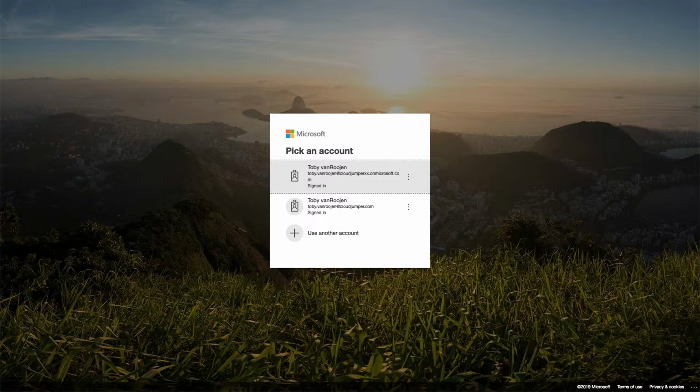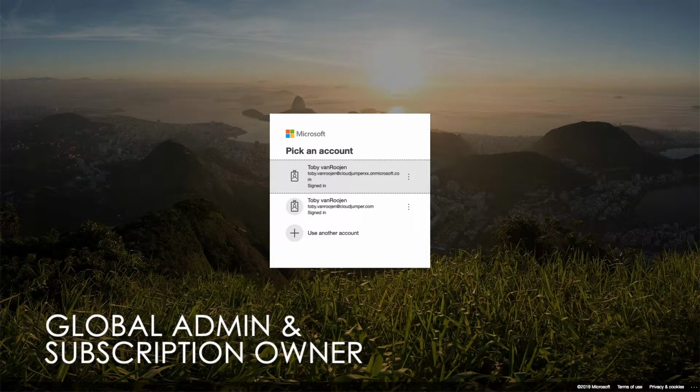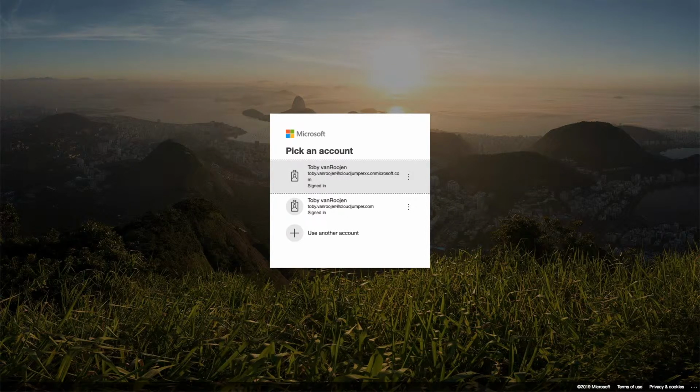Or if your CSP doesn't have the right credentials yet, or you haven't figured that part out, we can just use an Azure AD admin account that is in that tenant. In either case, the account we're going to use needs to have global admin role, and it also needs to have ownership rights to the subscription. So if you have those two things, we should be able to deploy using the automation into the environment.